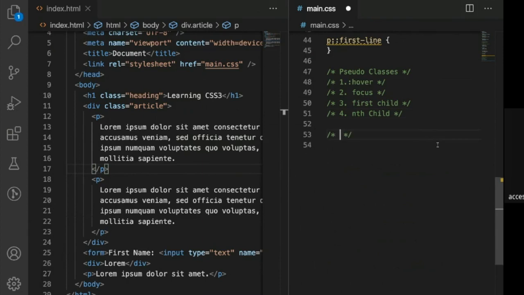Then we go for pseudo class, pseudo element. So in the pseudo element, it will always use double colon. Which are the things we have studied?